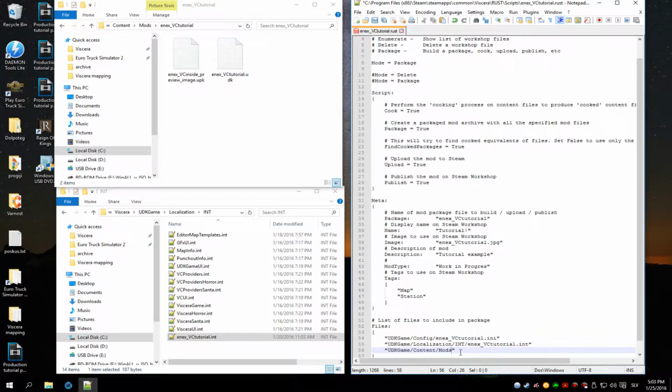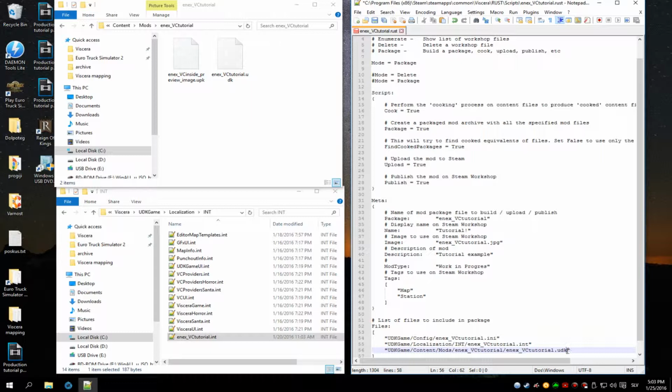Mods, all case sensitive, so be careful you name it correctly. And the name of our folder, tutorial, and the name of our map, which will be the UDK file. So Enix and then UDK.